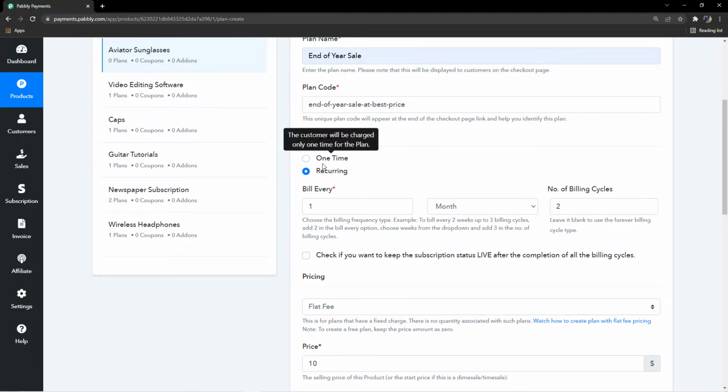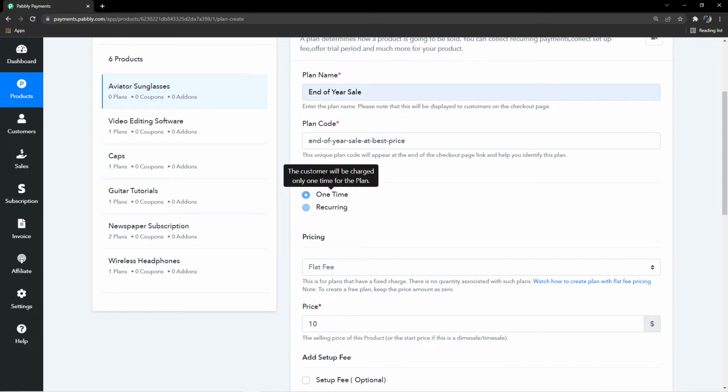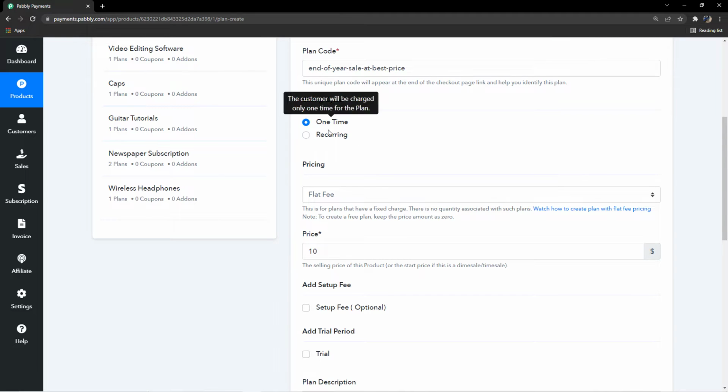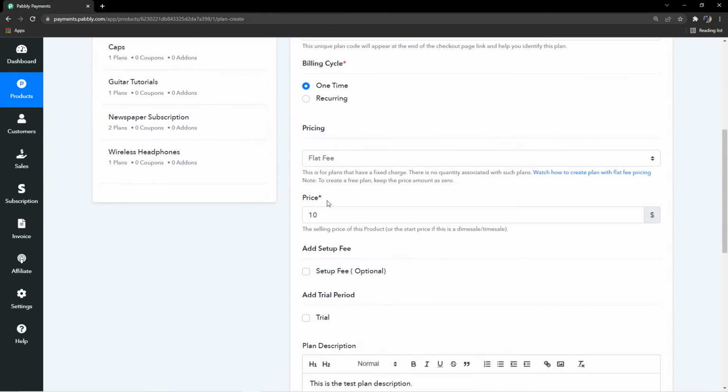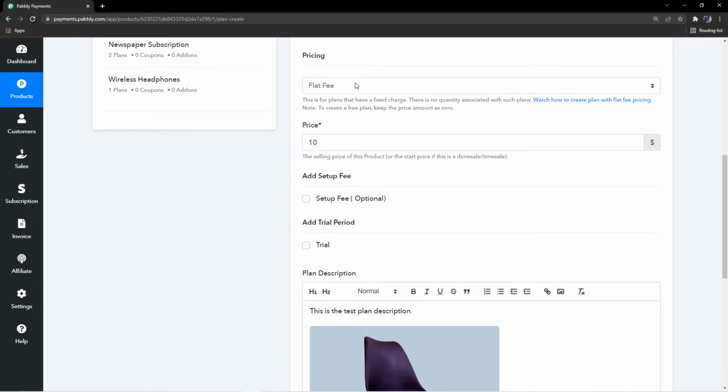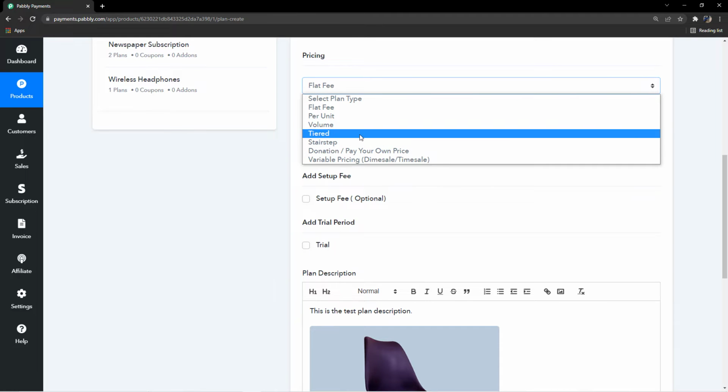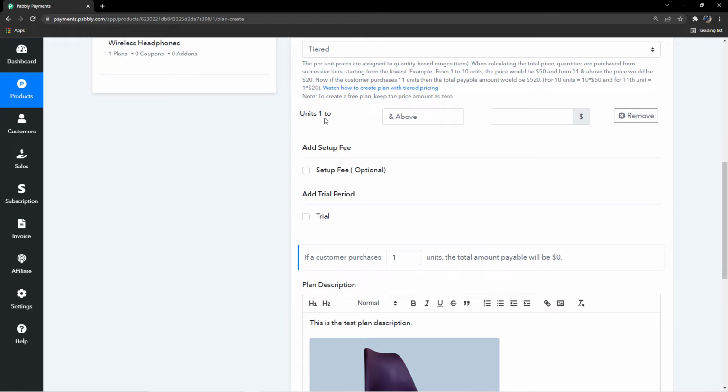But for now, I'll be selecting a one-time billing cycle as I wish to receive a one-time payment for my product. And here I'm going to select the pricing as tiered pricing. Now we're going to set ranges of product and a per unit price for each.